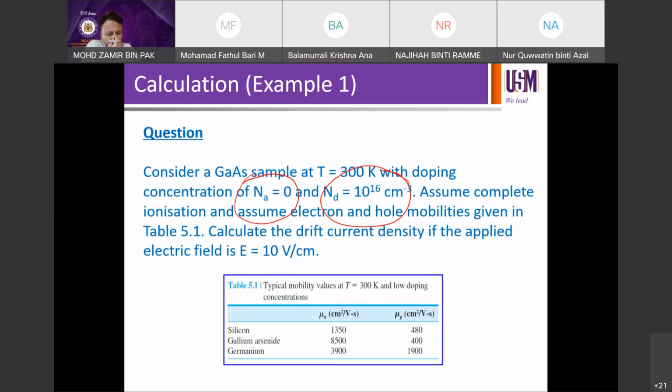Okay, so what is the majority carrier in this case? Electron or hole? Electron. Okay, what is the doping concentration of electron in this case? Others can answer as well. What is the concentration that you get for your electrons in this case? It's a simple question, just to recap. There's a reason for this easy question. There's always a reason for easy questions. 10 to the 16 as well.